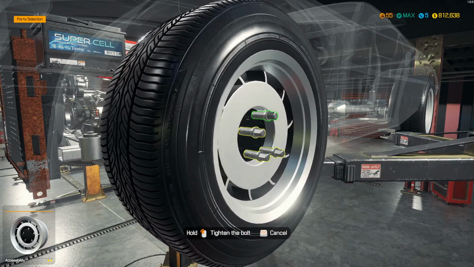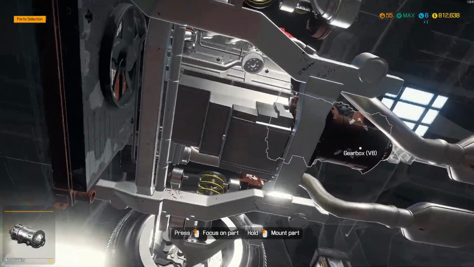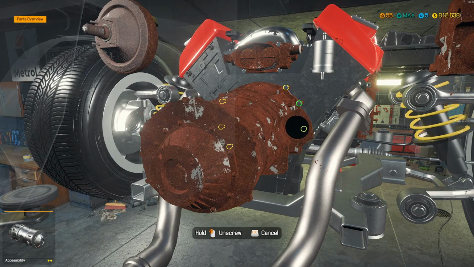Alright, that's all 4 tires. As you can see, I just replaced the rims. I did that without worrying too much. Again, we'll get that money back for it by selling the parts and repairing them to full condition.